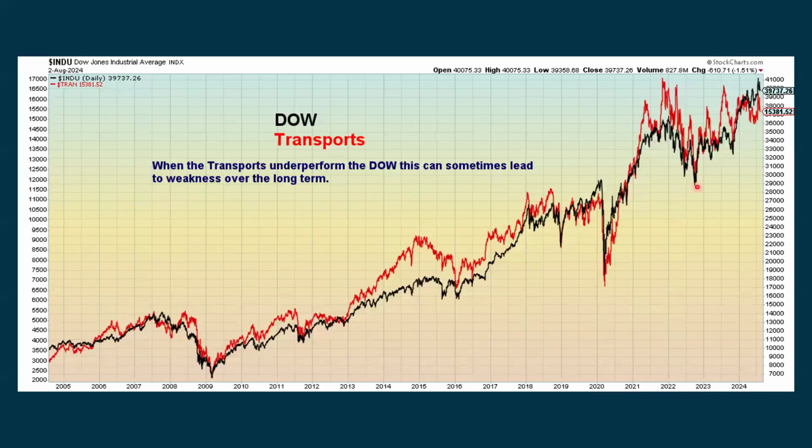Then we're also seeing some weakness in the Dow and weakness in the transports, which is not really a surprise. The hope was that if we are getting to an environment where the Fed's going to start to cut rates in September, maybe that'll help the transports. And if gas prices and diesel prices stay under control, maybe that'll help the transports. Well, everything's pretty much going down right now.